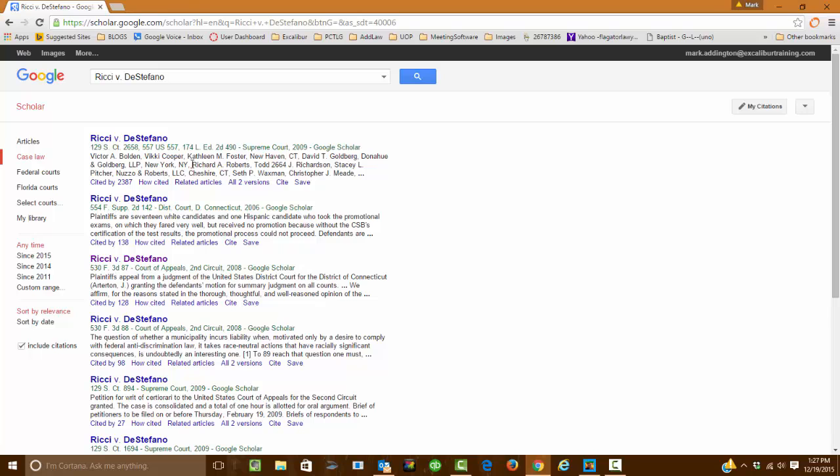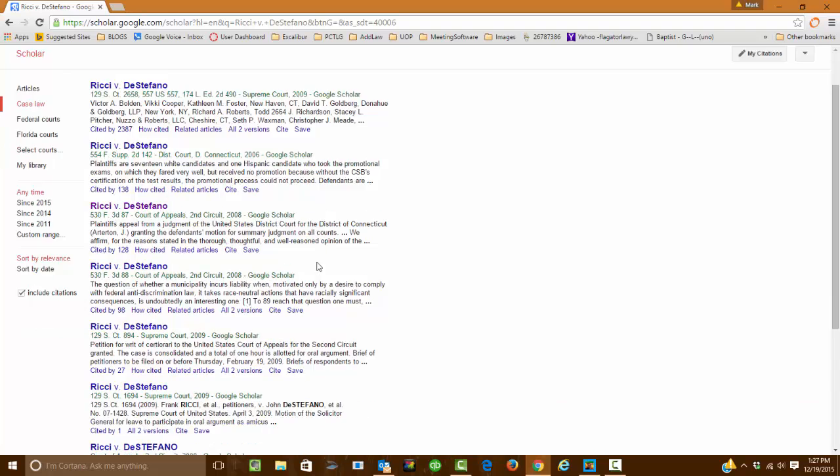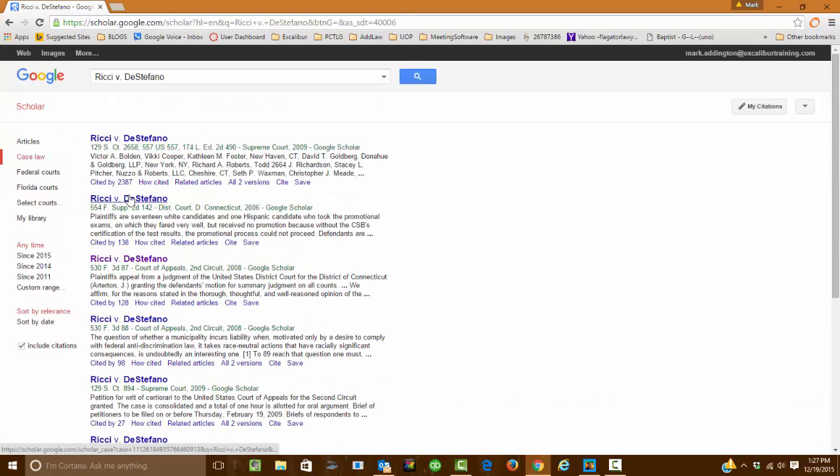But before I get off this page or choose the opinion, I wanted to show you that it was also in the District Court of Connecticut, which is a federal trial court, and it was in the Second Circuit, which is a federal appeals court. So it went from the trial court in Connecticut to the appellate level, and then eventually to the Supreme Court. You can see it started at a trial in 2006, was appealed, and that was heard in 2008, and the opinion was issued, and then in 2009 the Supreme Court heard this issue. So this is a very well-known case in labor and employment law.